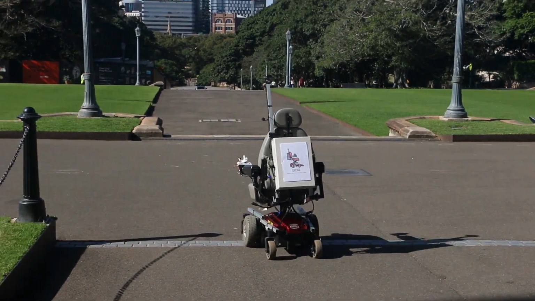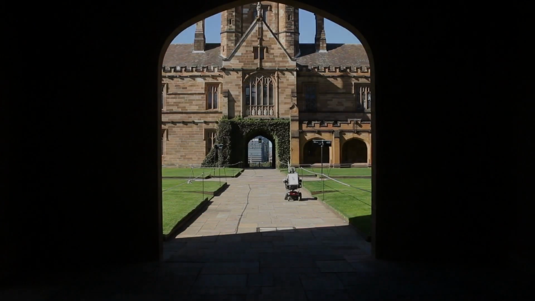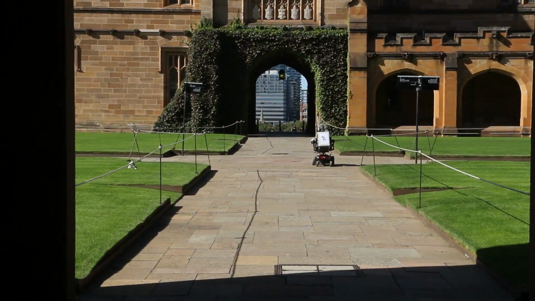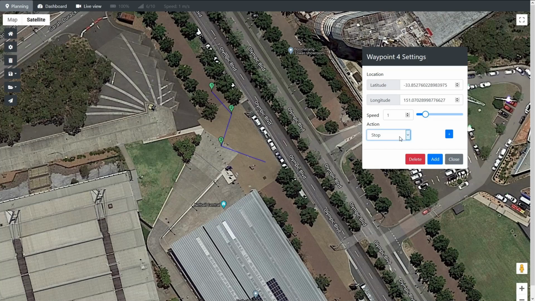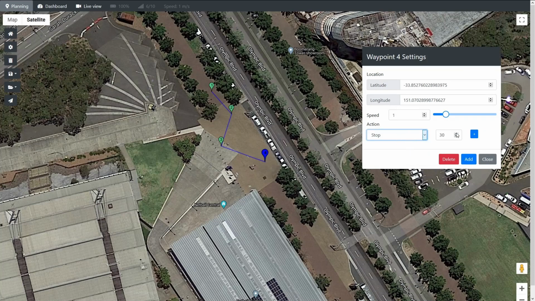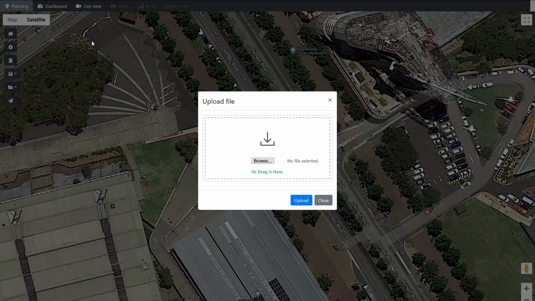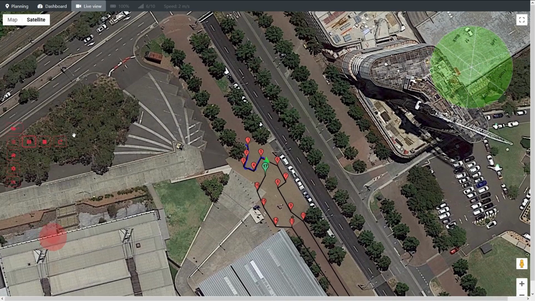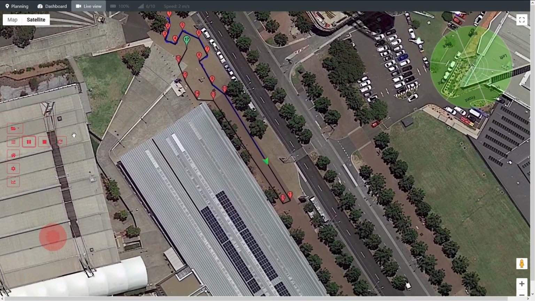Finally, the smart electric wheelchair can semi-autonomously navigate following defined waypoints. The waypoints are defined using a web application that has been developed specifically for the smart electric wheelchair. Within this web application, the user can add, remove waypoints or change the settings. Then the mission can be saved and loaded locally or online at the server. Finally, the users can monitor a live mission.